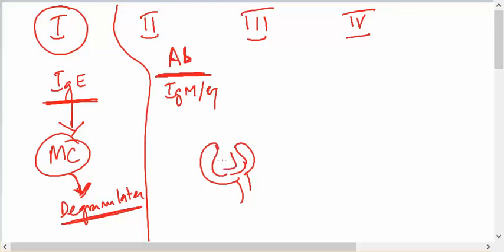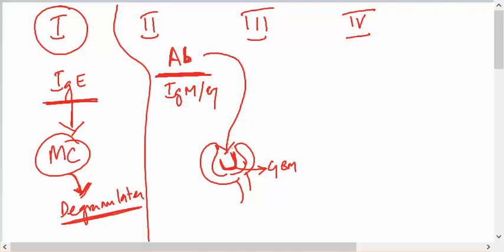Now we have glomerular capillaries inside. They have a basement membrane, the glomerular basement membrane. The antibody goes to the target antigen in the glomerular basement membrane, right? So the antibody is traveling and the antigen is fixed, static, not moving. The antigen is very specific. When the antibody goes there, it binds with the antigen, and the immune complex is formed at the site of the antigen.